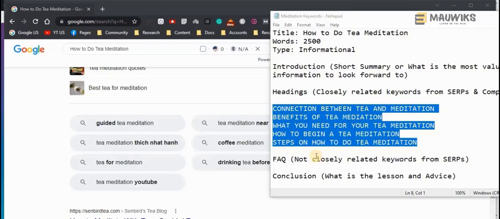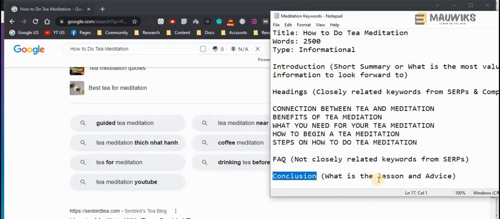So the next one is, of course, the conclusion. Conclusion to me is where you state the lesson of the overall information you have brought to the reader. So some examples are lesson and your advice. You can summarize here, or you can point out what they have learned, and then you add some tips or advice on how they will use the information that they have learned. So that's the point of the conclusion.